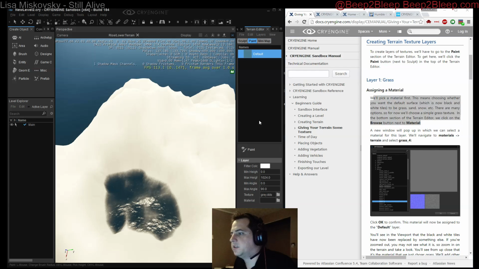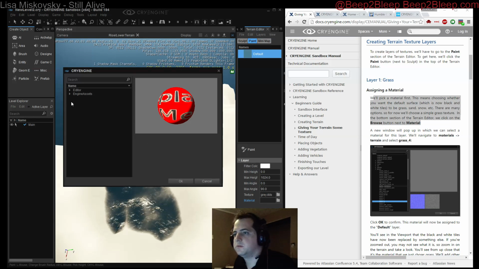In the bottom section of the terrain editor, we will click Browse button next to Material. Navigate to Materials.